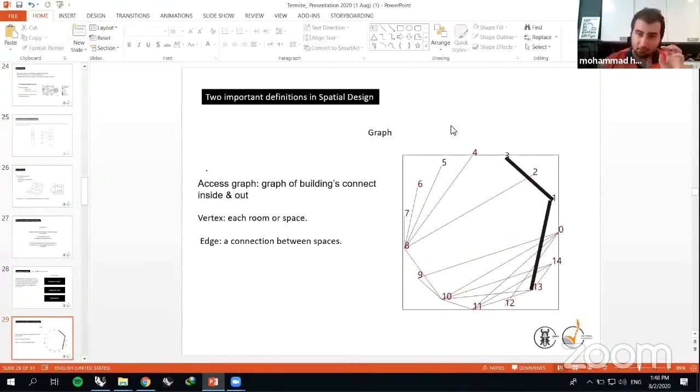This metric value could be different in other plans and other functionality, for example in schools, in healthcare, or in industrial design.